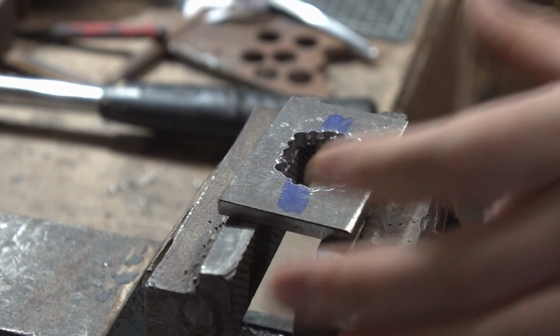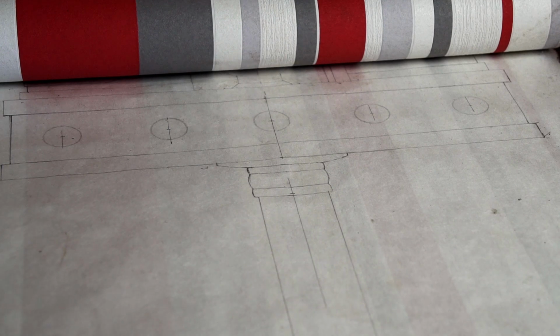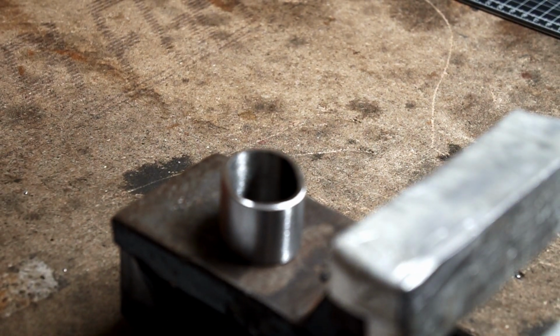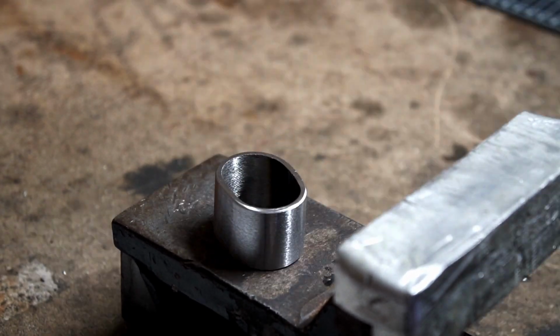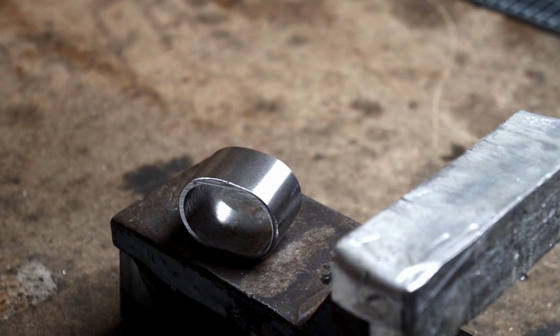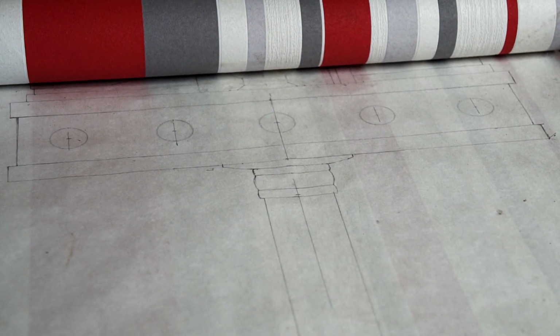And now to file this sucker, and to create this piece of the collar here. I have already bent this thing into shape. It started out as just a piece of flat stock that I bent into shape. Then I put a weld on here and ground everything back. And now I basically just need to add the little grooves that you see in here and round everything over, and then this piece is already done.